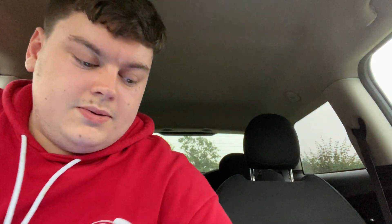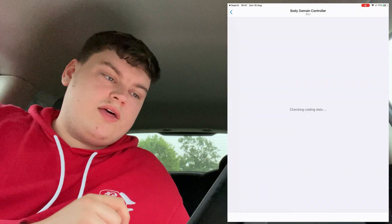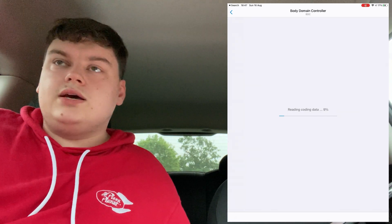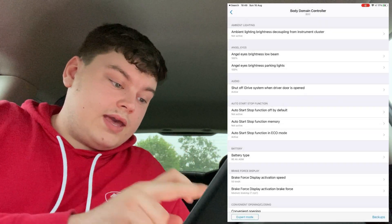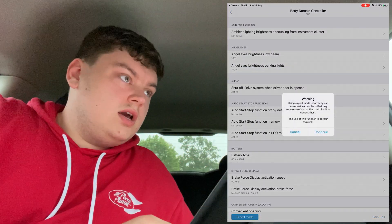First things first, turn off the engine and then turn on the ignition. If you hear a warning when I start the car up, it's purely a service light — I've got it booked in at Knight's BMW in Stafford. You're going to want to press Connect on Bimmer Code, then go into the Body Domain Controller. That's the Mini's equivalent of BMW's Front Electronics Module, which gives you access to the lights. Press Expert Mode, make sure you've got a backup ready — we've got one done, that's fine. Let's connect to Expert Mode and continue.